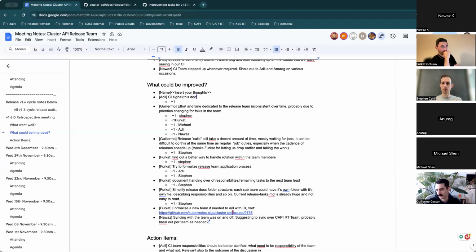If we could prioritize the release team meeting as the central point of contact for all of us to sync up, and then probably break out if we have something important to discuss, I think that could add to streamlining the process of release team syncs, and probably establishing that, okay, this is the time we definitely commit to. Just a thought.